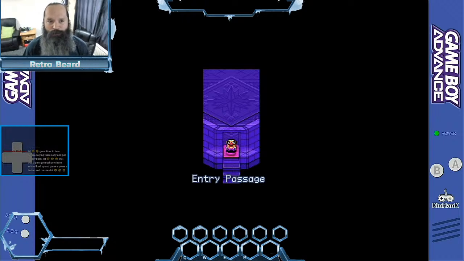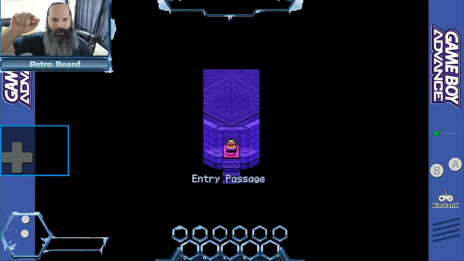You used to put load and then two little, what are they called? Speech mark things, two sets of that, and press enter, and that's how you load your game up, I think.